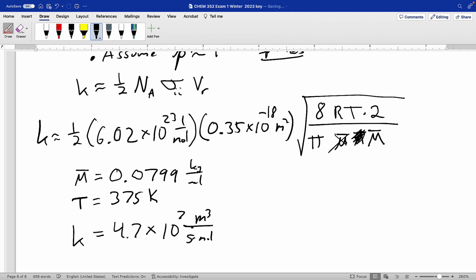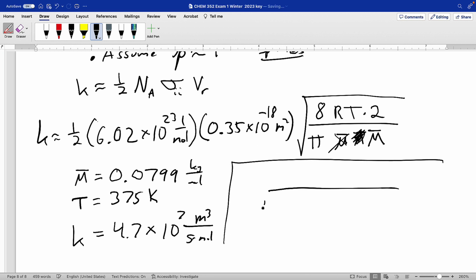Let's check to make sure that we got those units. So let's see what we've got here. If we look at our unit check here, we've got moles on the bottom from Avogadro's number. We've got meters squared on the top from the collision cross section. And looking at the relative speed, we take a shortcut here. We know this is the molar mass, and this is in joules per mole, so we know that cancels, and we know all this is going to come out to be meters per second. So we're going to shortcut that, meters per second, and so we can see we end up with meters cubed per mole per second. So that's good.